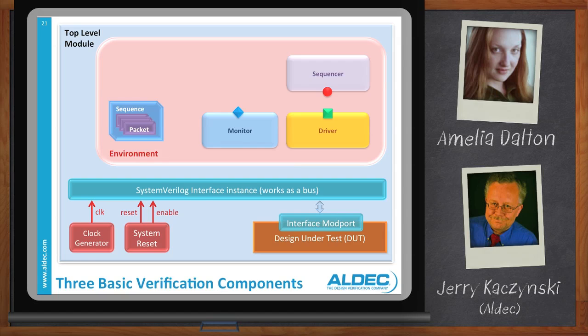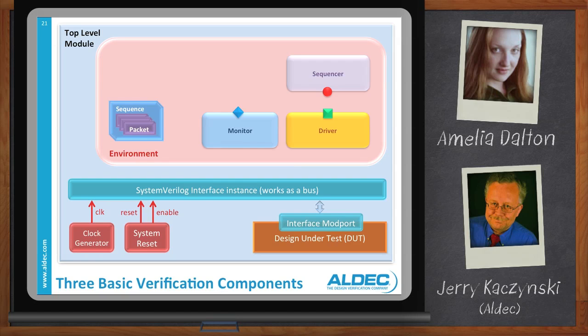Basically speaking, export is the port that is responsible for implementing the transaction, while that green port is responsible for requesting that particular transaction. The blue diamond in this particular case is a very special kind of port called analysis port. We will see how it can be used a little bit later.